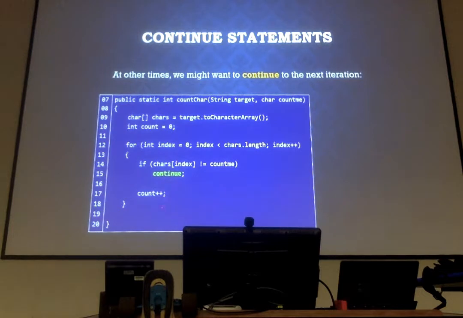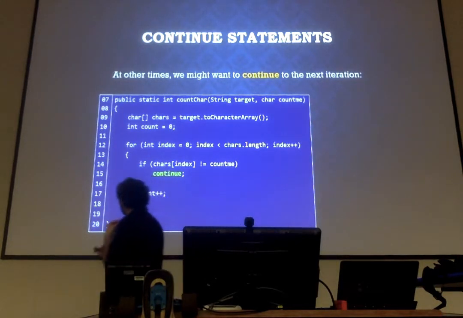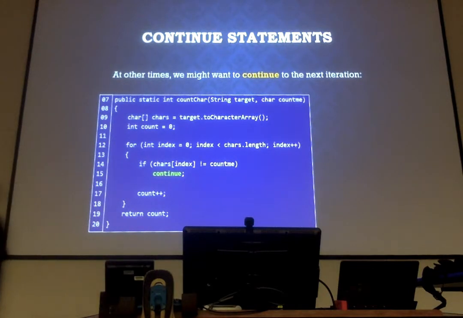Only if it is the one we want to count, we're going to do a ++. So we have this variable count that we're going to keep track of, and every time we hit a character that is the one we're trying to count, we're going to raise that number. So the first time it'll go to 1, the second time it'll go to 2, and the third time it'll go to 3. And then we're going to return the count, whatever number we have.